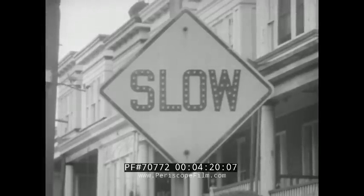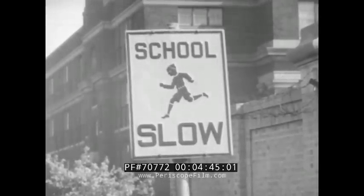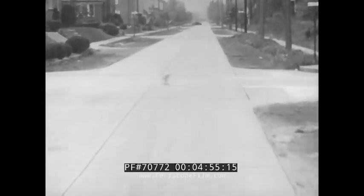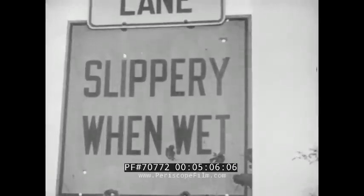This type of sign is placed to help you drive safely. It indicates a hazard ahead, so follow the instructions and slow down when you see this warning. Special driving precautions are always necessary in school zones. Most school zones are marked so that your operation can be guided accordingly. In spite of carelessness on the part of others, you can avoid accidents if you drive safely. Traffic controls and aids are placed for your benefit. Take full advantage of them, and they'll help you to keep out of difficulty.